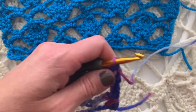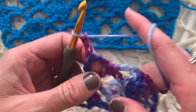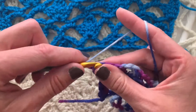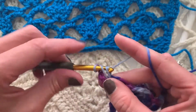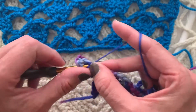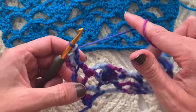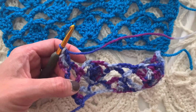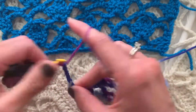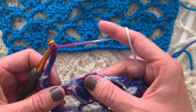We are going to now chain 1, 2, 3, 1, 2, 3, and in this same double treble crochet, we're going to double crochet twice. 1 and 2. We're doing like a half of a shell essentially, but of course it's 3/5 of a shell because you can't do 2.5 stitches. So now we will chain 5, 1, 2, 3, 4, 5. All of the chain spaces on this row are 5s.